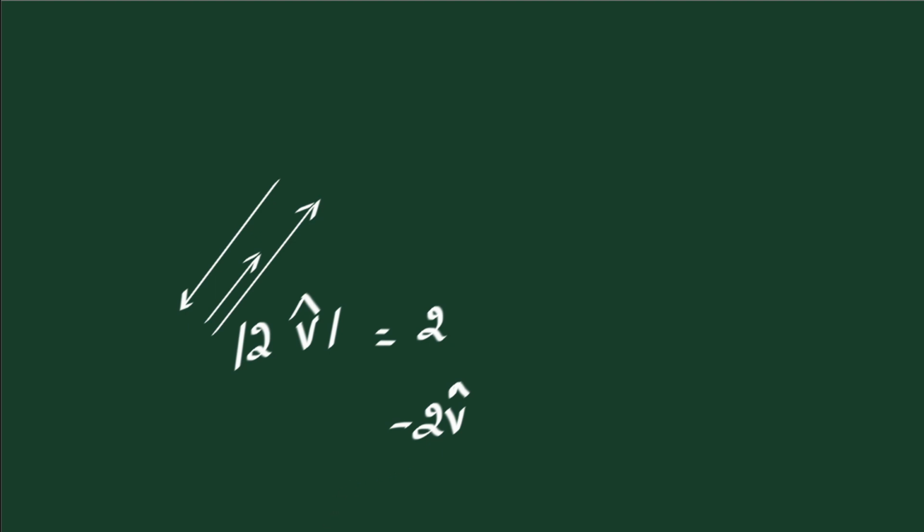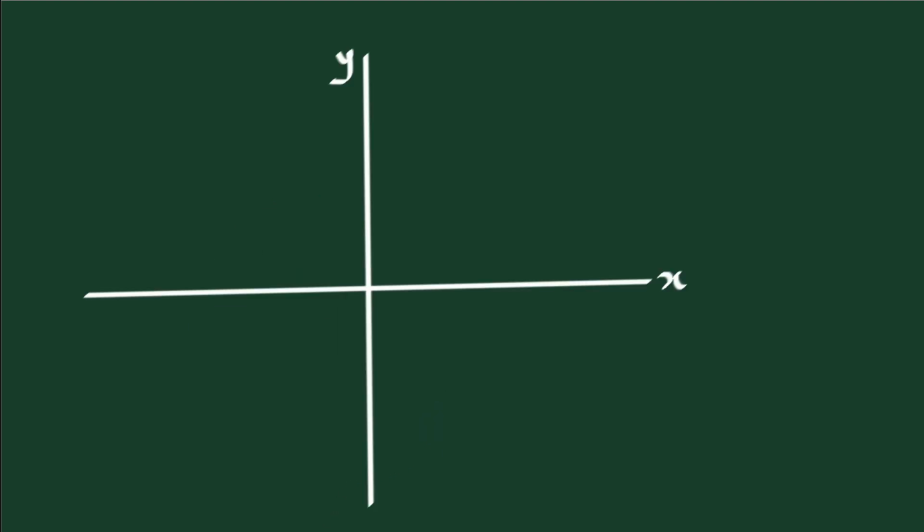Now let us introduce two special vectors. I have the x-axis and the y-axis. I have now introduced a coordinate system. And let's introduce first a vector pointing in the positive x direction of length 1. A unit vector pointing in the positive x direction. Let's give this vector a name. It's going to be I cap. Cap because it's length 1.